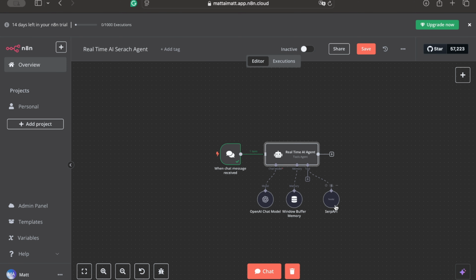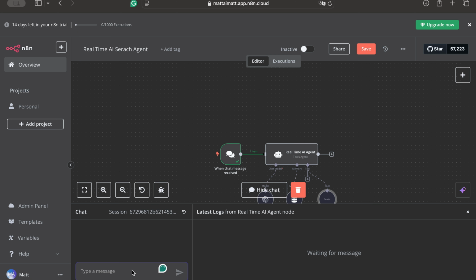The workflow should receive the message through the chat trigger, pass it to the AI agent, trigger SerpAPI to fetch live Google results, summarize the findings using GPT-4, and return an answer containing fresh information. If the test is successful, the response should include a real-time summary instead of static or outdated information.